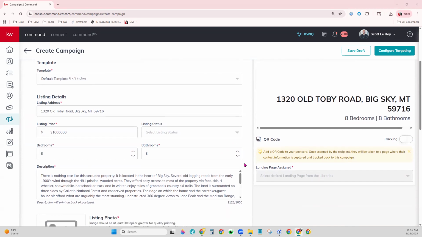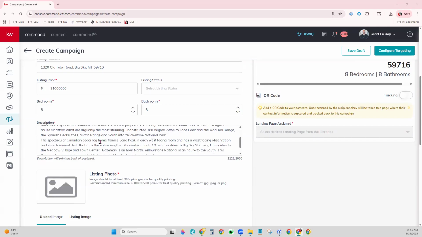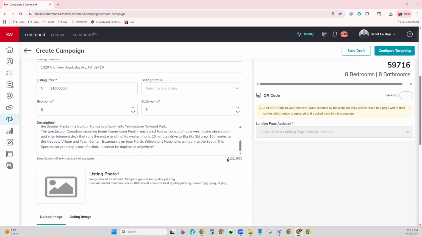Again, once you get the photo uploaded, it makes it a lot more visually pleasing, and then you can really decide what you want. As we come down, you have the description as well for the MLS. Notice that it will be over the character limit sometimes, like the character limit is 1,000 and we have 1123 right now. Again, something you'll want to come back and tweak once you get the photo in place. Once you get the photo in place and you decide on the template you want, it's a lot easier to get the other things adjusted.